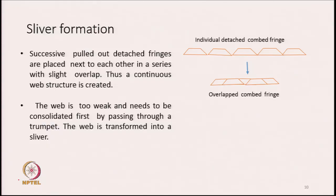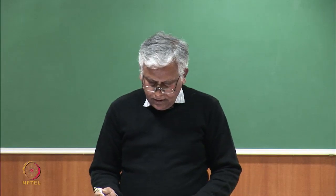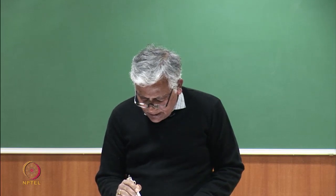After the fringes are generated, this slide shows the fringes, suppose fringes are 1, 2, 3, 4 like this. The successive pulled out detached fringes are placed next to each other in a series with a slight overlap. Like if these are the fringes, we actually create a structure like this, where there is an overlapping zone, and by overlapping the continuity is maintained.